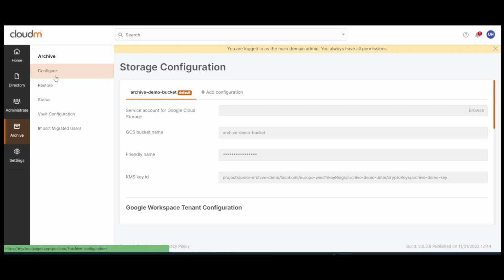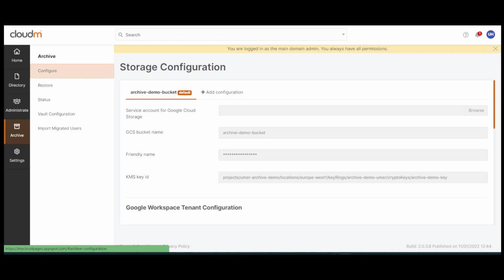Once you've configured a cloud storage bucket, the next step is to connect it to the Manage application within the Archive Configure tab, as you can see on screen. This will provide the ability to select one of these buckets that you have set up for each of these automated offboarding workflows that you create. For example, you can create a group based on location, or perhaps a role in your organization in Microsoft and Google. And each of these groups can have their own storage bucket connected, and as employees leave the organization, data can be backed up to the respective bucket of choice.